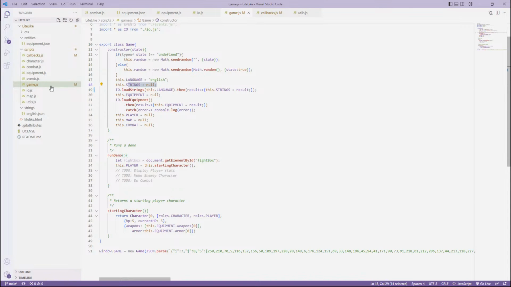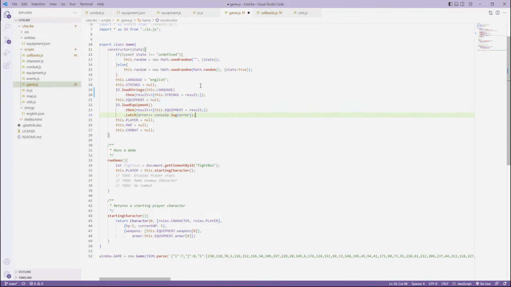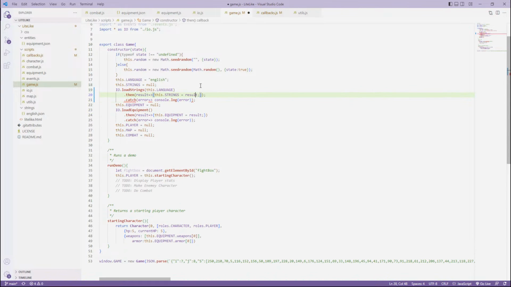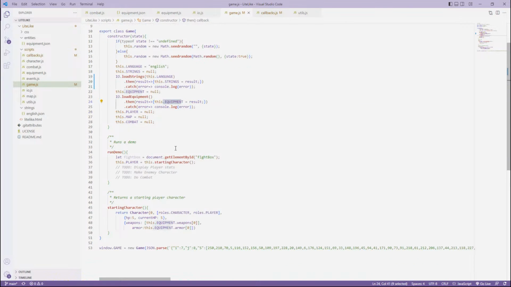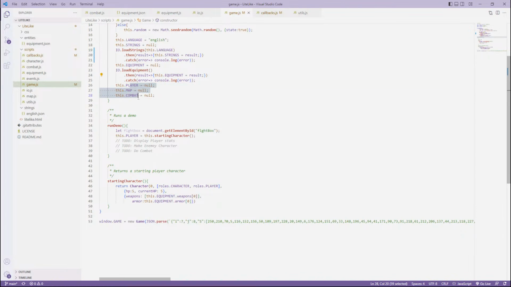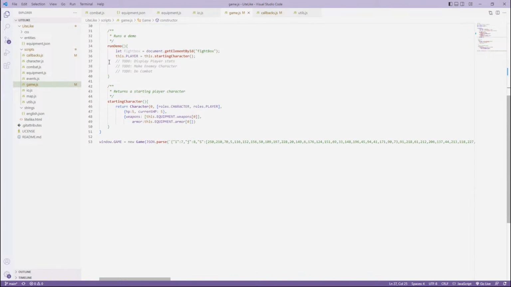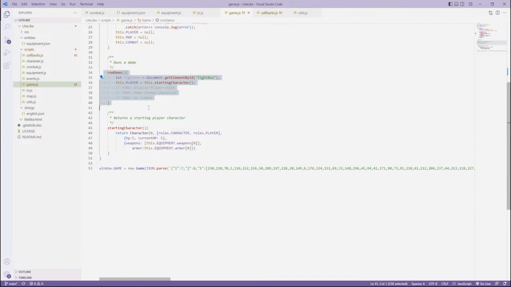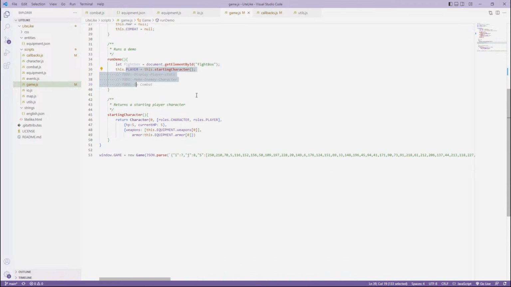and we'll be able to access those to display on screen. Equipment does the same exact thing. Let me go ahead and just toss that there. There we go. Load the equipment, get the result from load equipment, and then set our equipment as that. Easy peasy. And then player, map and combat I haven't done anything with. Again, I set up this really quick run demo here, but I obviously, as you can see here, did not get anywhere near finishing it.